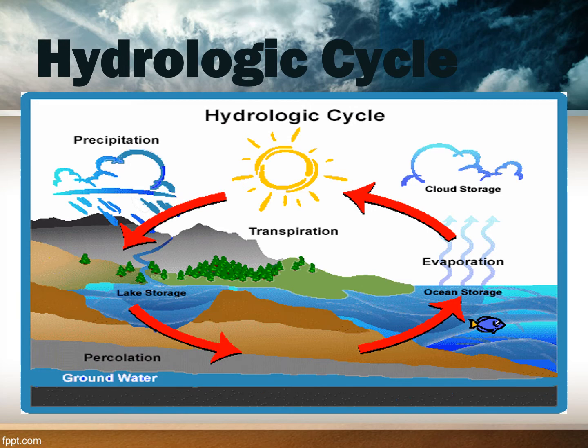So this is now the hydrologic cycle, the water cycle, starting with the evaporation of water and cloud storage. And once it's full, it will be precipitated to the lands and moving up now to our oceans again and even to our tables.